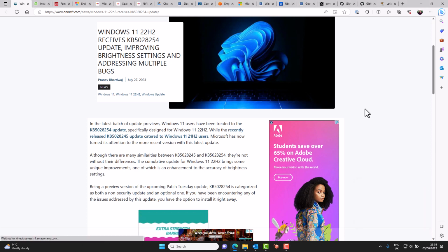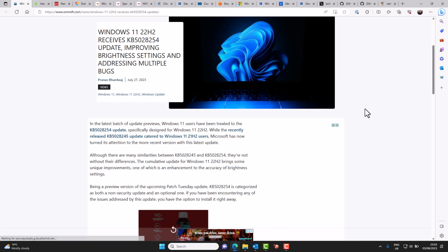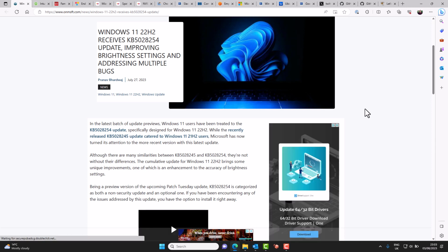That one's interesting to me personally because since I moved to Windows 11, I've had issues with the audio channel being switched. Like it seems like applications will still focus for audio, and then it just won't work, like in my browser or in Camtasia when I try to go back to it. So maybe that's something that'll be fixed in this update too. Maybe not, but I guess we'll see.